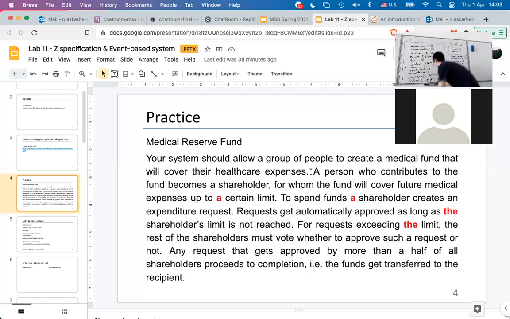We'll say for all addresses from addresses, then for all R from requests, address equals R requester.